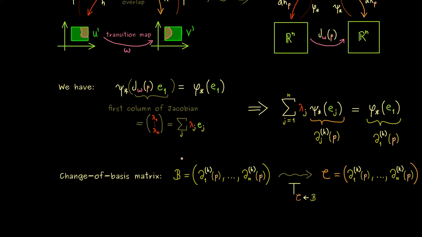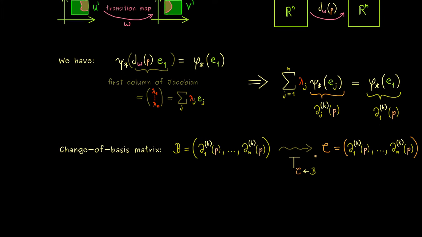And usually, the change of basis matrix gets a name like T. And I use the same notation as in my linear algebra course. So I write, the basis b comes in and the new basis c comes out. And in fact, by the equation here, we already know one column of our T. Namely, we already know the coefficients we need to represent the old basis vector with the new basis vectors.